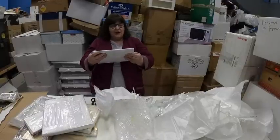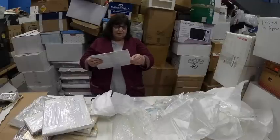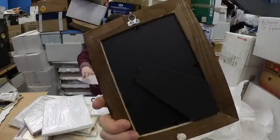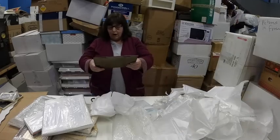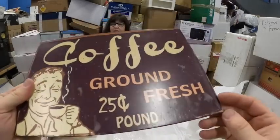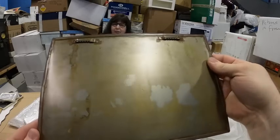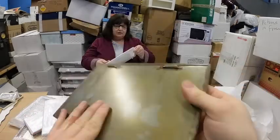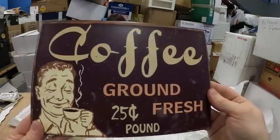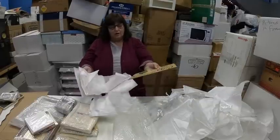Ooh, what's that? I think Ashley might like this one. And there's two of them. It would look cute next to her coffee pot. Oh! I think that's a real sign. That old metal sign? It sure looks like it. Look at the back. It could be a repop, but I don't know. It doesn't look like it by the way the back looks. Yeah, it does look legit, but I'm not an expert in signs. I'm not either, but here's another one. I think it's a repop, but I could be wrong. Let me know in the chat comments what you guys think. Oh, there's two more. Or if these are real.